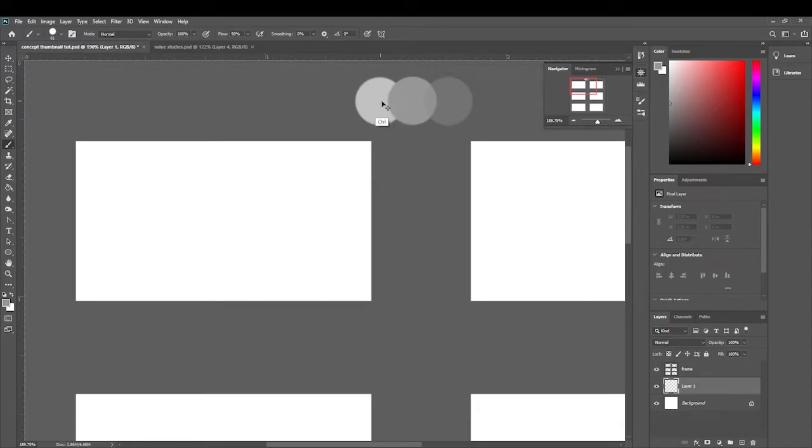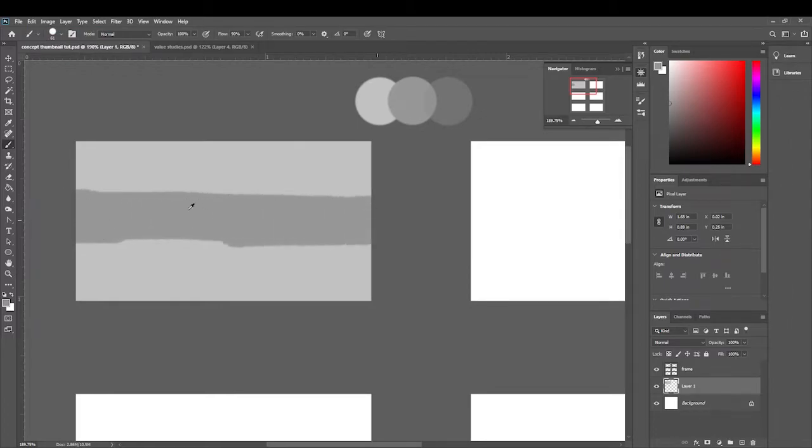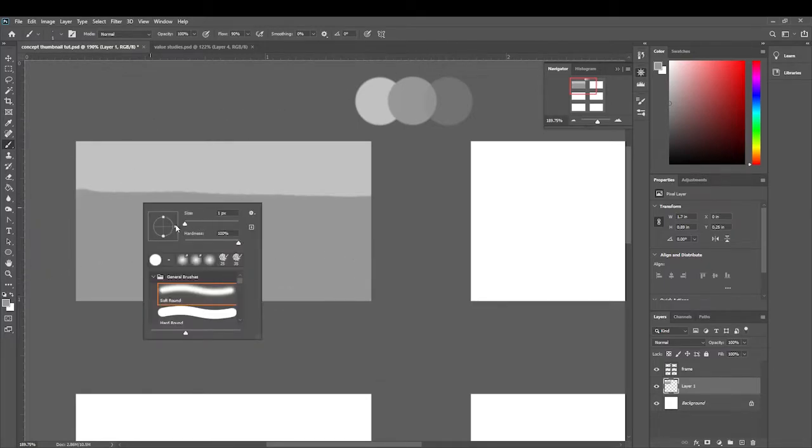The way that we're going to separate those is by using a light background, a medium tone midground, so I just duplicate that color, and a darker foreground.